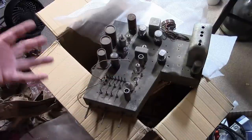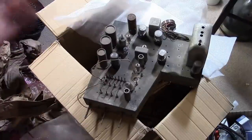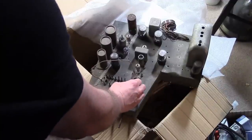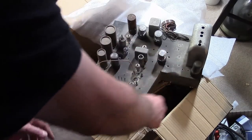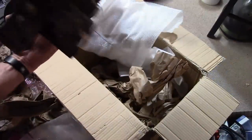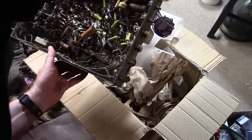And if you recall, I very recently restored a portable version of this set, so I said, hey, why don't you send it over and I'll see what I can do. So here it is. Looks like I'm missing a tube or two. Maybe they're in the box. I'll hunt around. And as for the underside, I already saw a peek as I was flipping this around.